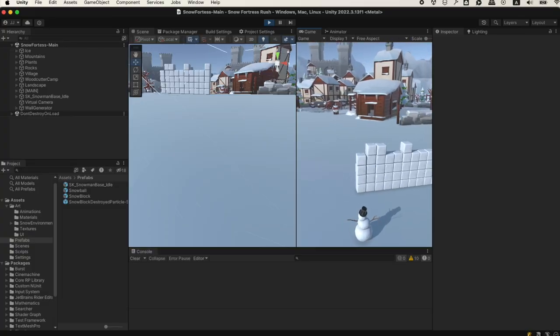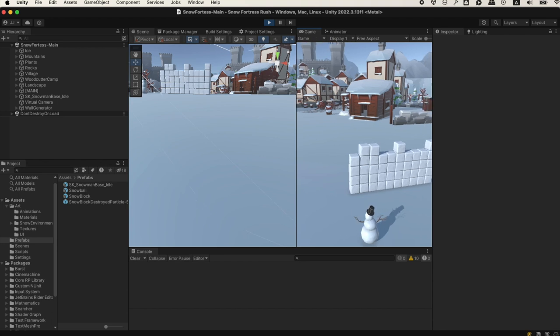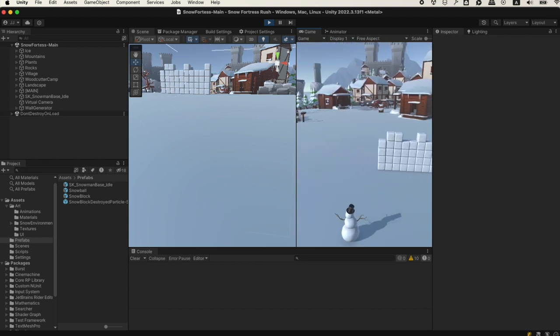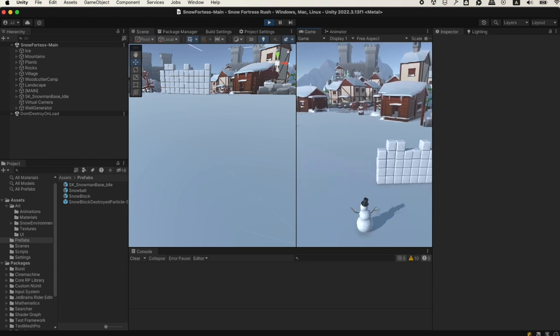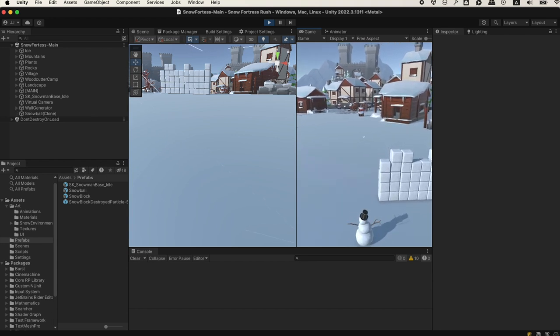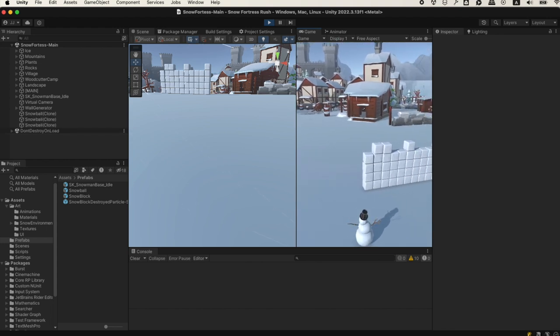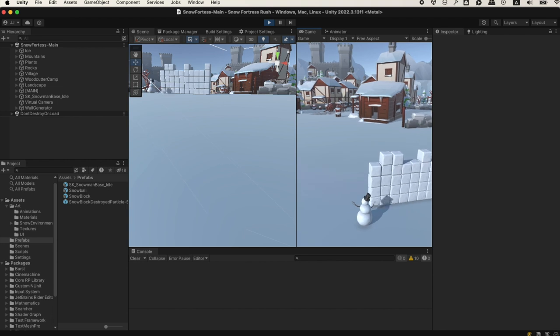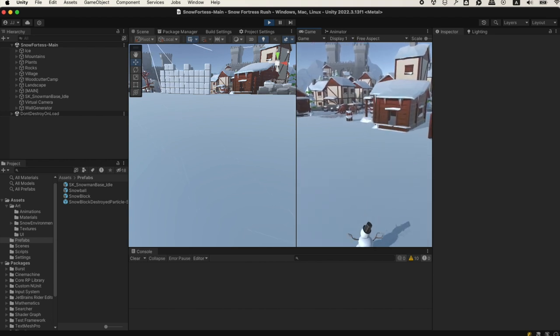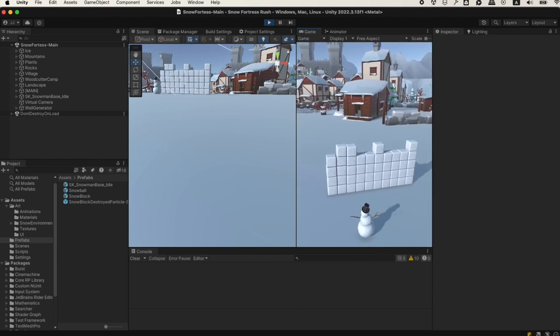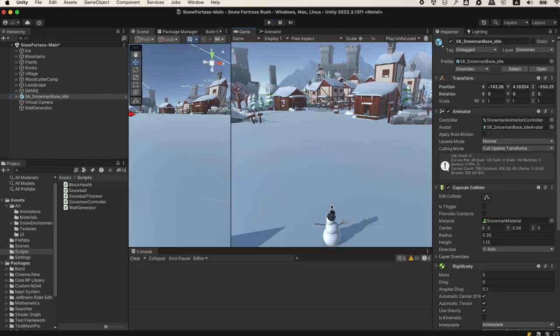Today, we're going to take a look at some more features for the game and start to add some more actual gameplay elements. One thing that we can start off with that's very simple is adding the throwing animation. So you can see that as I throw snowballs, there's no animation on the snowman. There's an animation for walking, there's an idle animation, but nothing for throwing snowballs. Okay, so let's go ahead and get started.